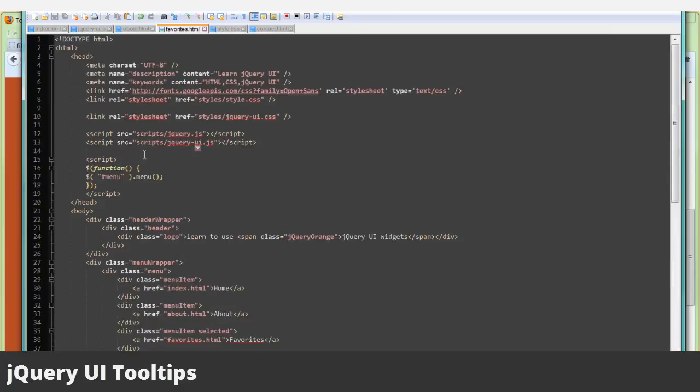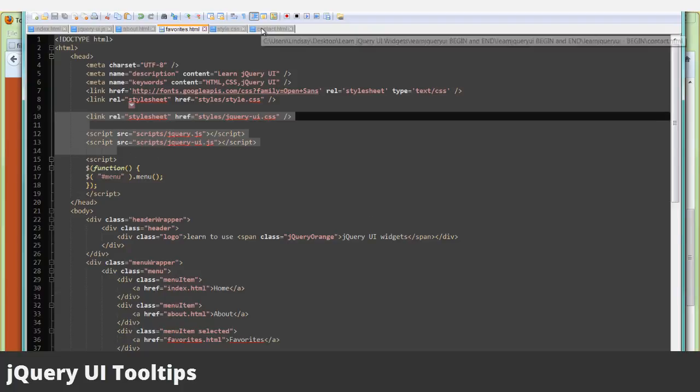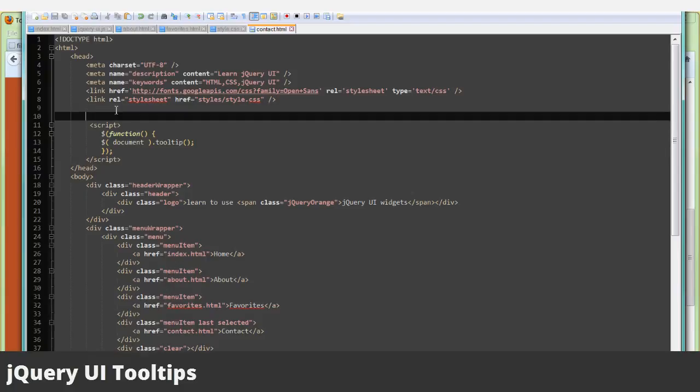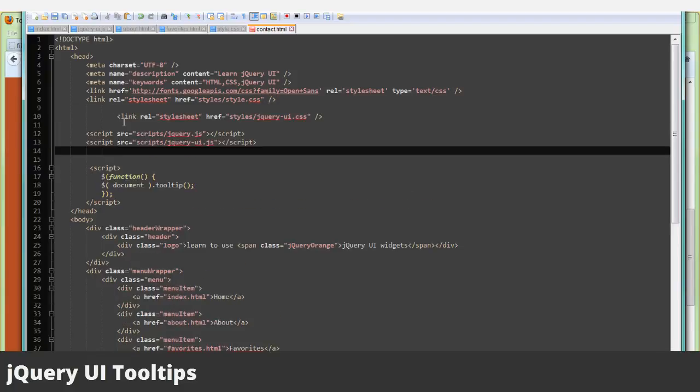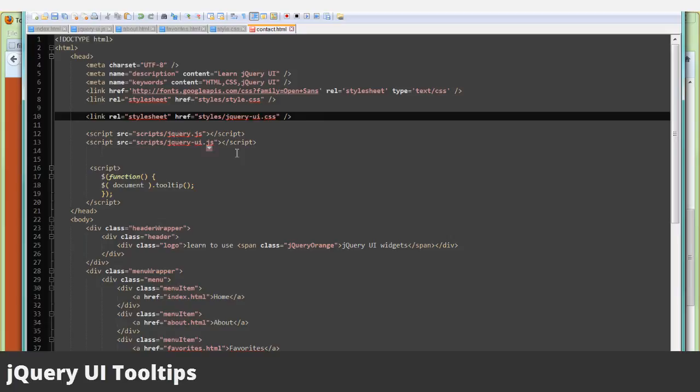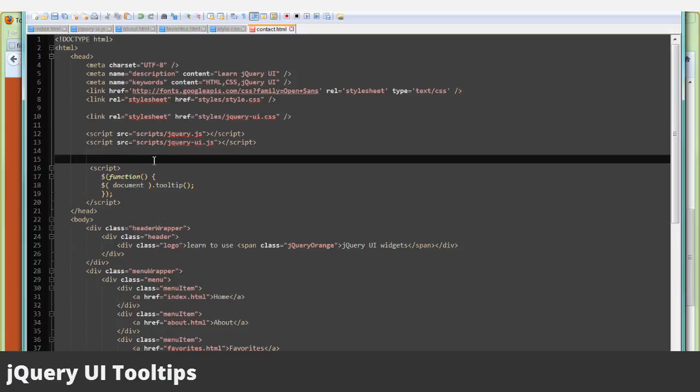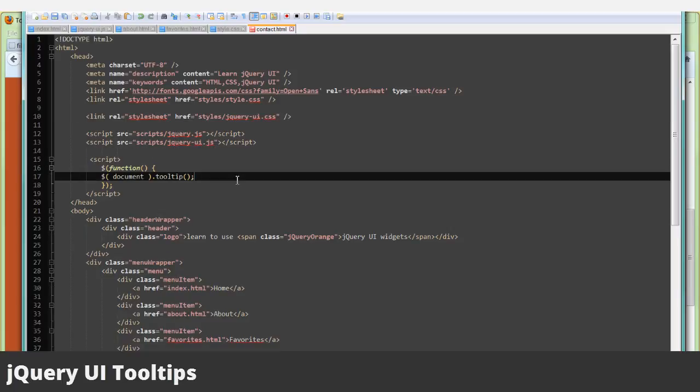I'm going to steal this from the favorites page. Once again, our style sheet reference to jQuery UI, and our two scripts, the jQuery core library and the jQuery UI library. I'm going to copy those and add those above my script tag. And there we have it.